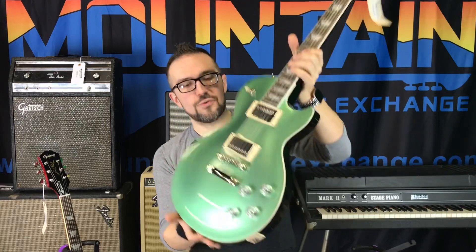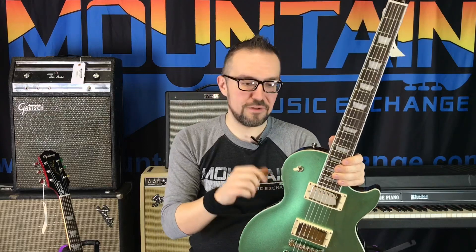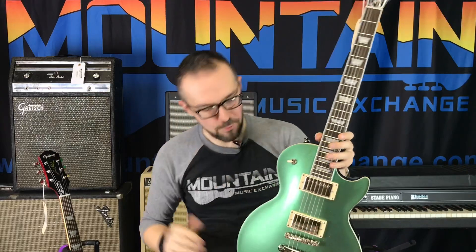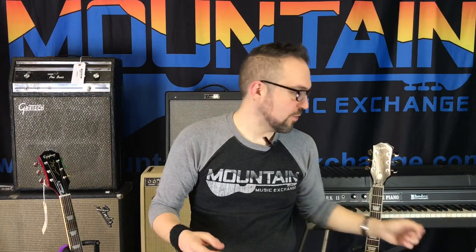The clear knobs are also another pretty solid visual indicator that something different is going on with this guitar. So these Muse series guitars are really cool — they're actually some of the first we got in. They've got a cool vibe, they're modern. If you're not super into the vintage-style Epiphones like the Les Paul I just had, this is a good alternative to push you forward aesthetically. They're thinking outside the box, and that's always a really cool thing when it comes to moving guitars forward.